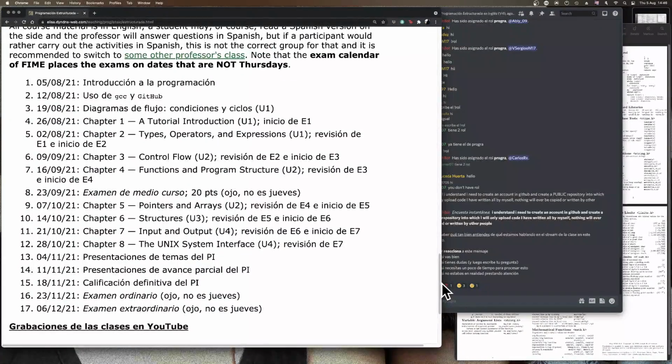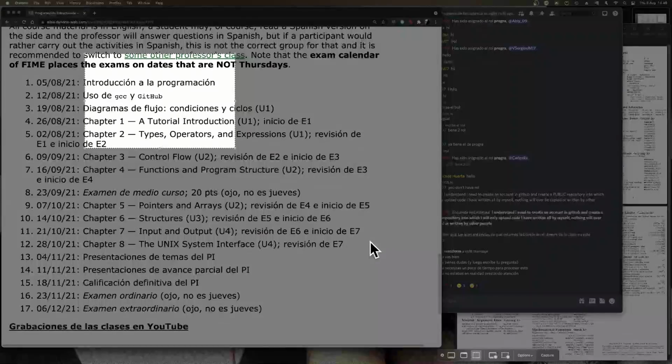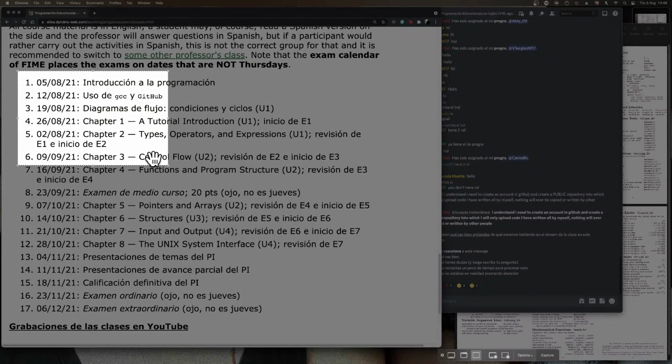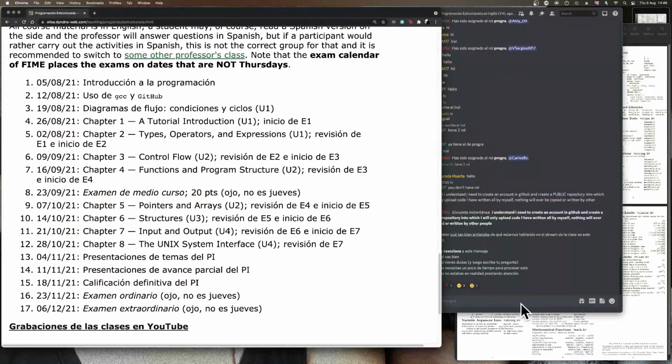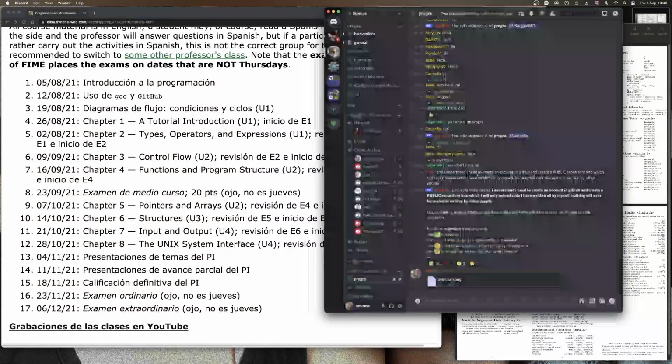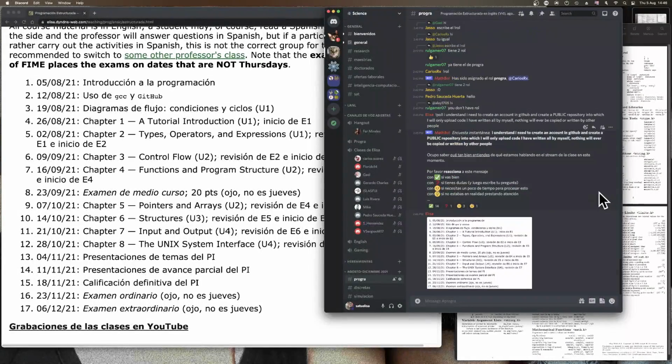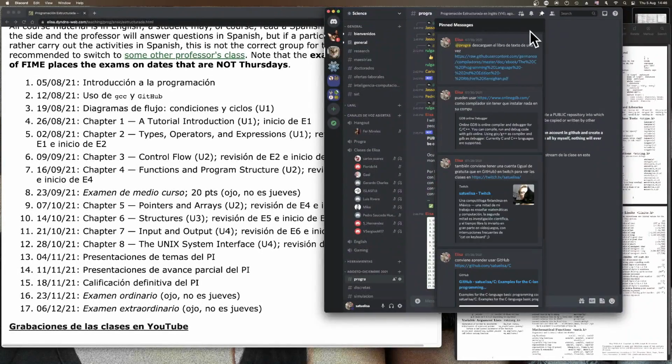Okay, so here on the website, we have a tiny little calendar on what's going to be happening on different dates. Today is the 5th of August, which is our first class. I'm copying this to Discord, and I'm also going to pin it, so it's going to be easy to find later on.